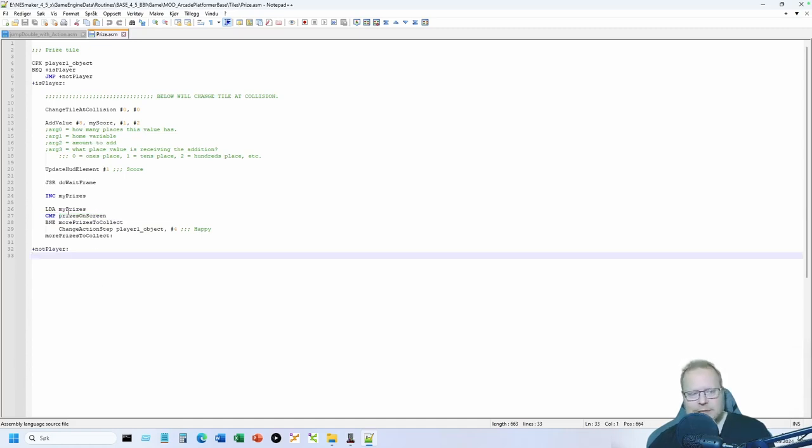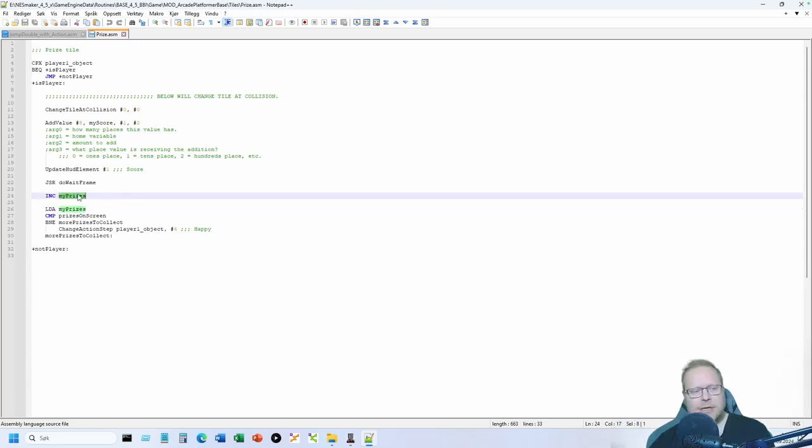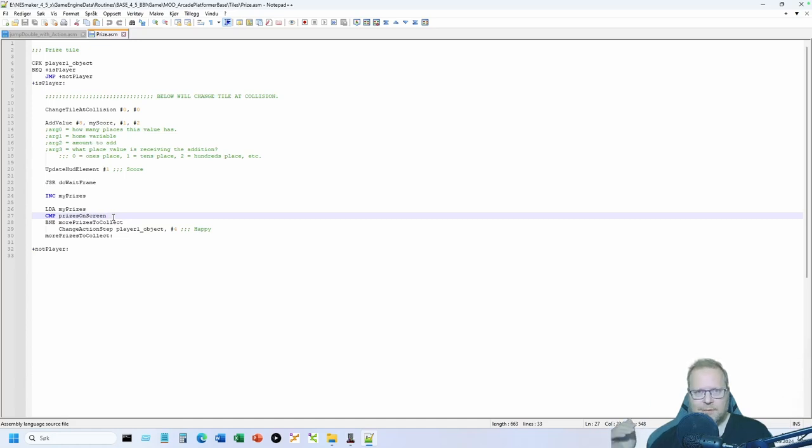So basically what's happening here is that when we collect a price tile, we increase my prices, then we compare it against the number the screen counted.